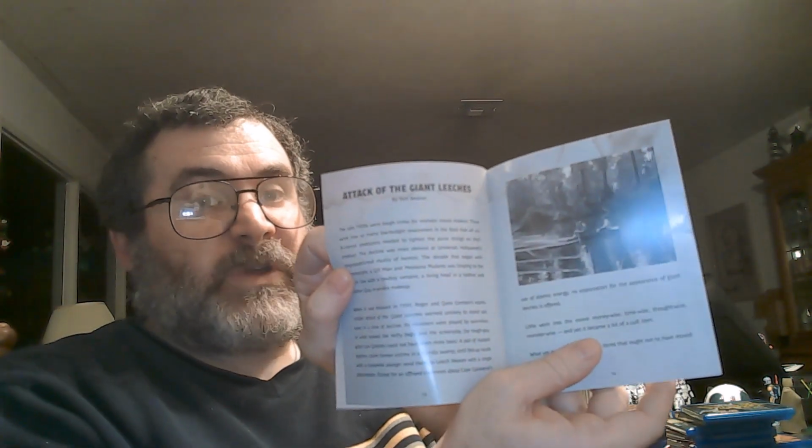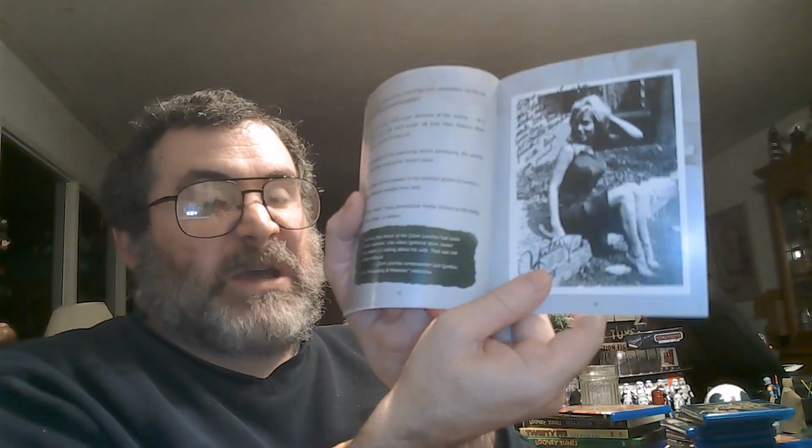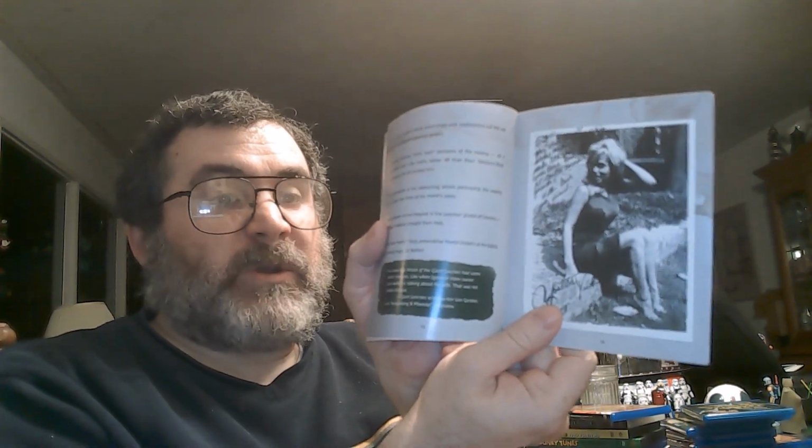These look like they're just little newspaper articles on the movie, and then Tom Weaver talks about the other movie, Attack of the Giant Leeches. Another movie that both Roger and his brother Gene Corman produced. It has a screenplay by tough guy actor Leo Gordon. And this is one of two movies that starred actress Yvette Vickers, who was the bad girl in Attack of the 50-Foot Woman.